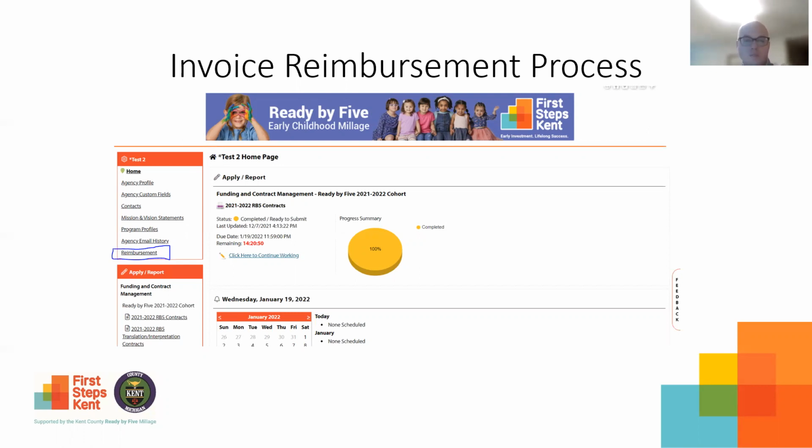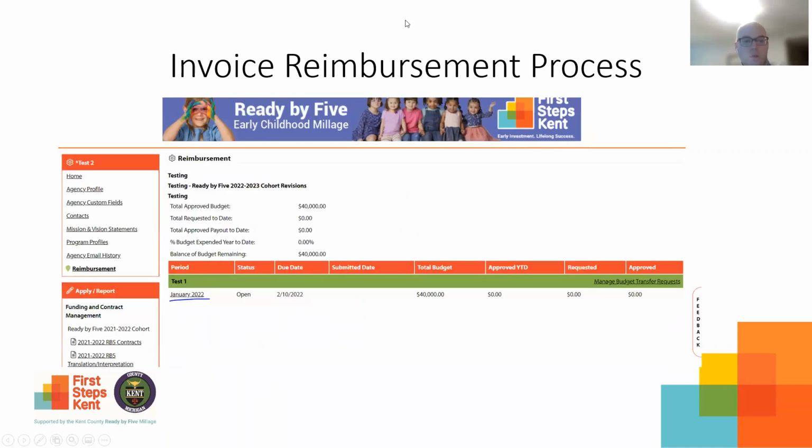So when you first log into CImpact, you're on your agency page. This is what it should look like. You'll see on this left-hand box, and I pointed it out, when you're going to do your invoicing, you'll click on this reimbursement button that's highlighted in this poorly drawn box, but you'll just simply click that, and it's going to take you to the next page, and we can go on to the next slide, where this is your reimbursement page.